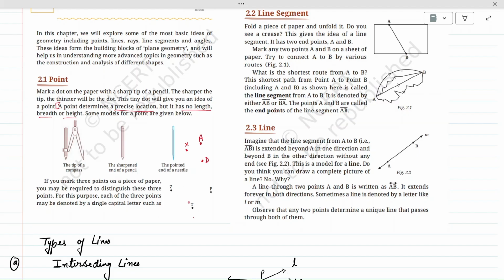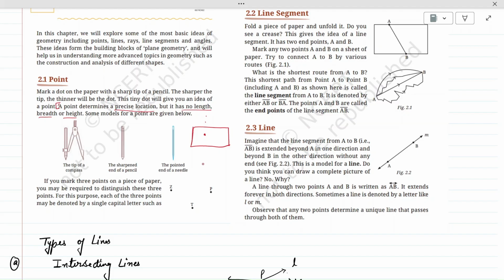So what is told here is that we have a plain sheet of paper. If we have to draw only one point, supposedly I have a plain paper, this is my paper, and on this paper I make only one point. Then in that case it is not required to give any name to this point because there is only one point on the paper.